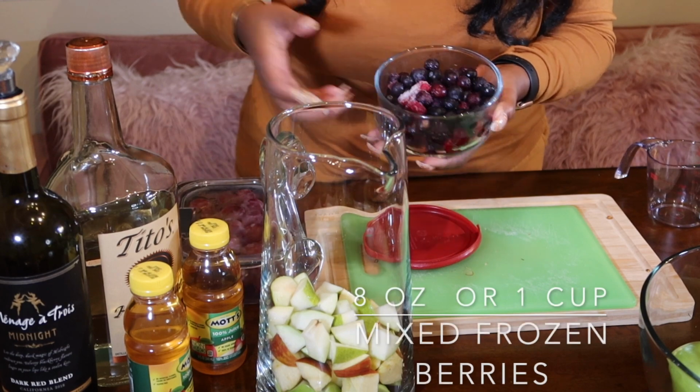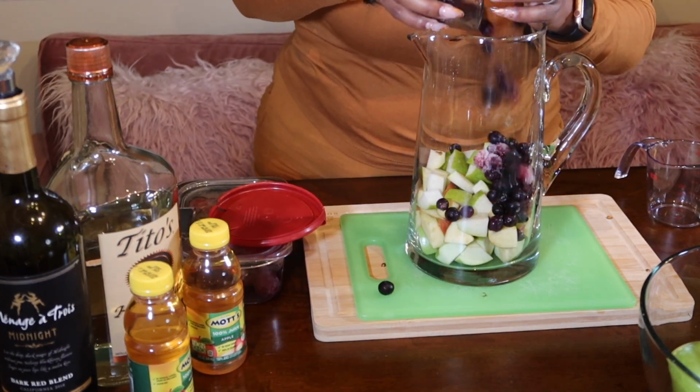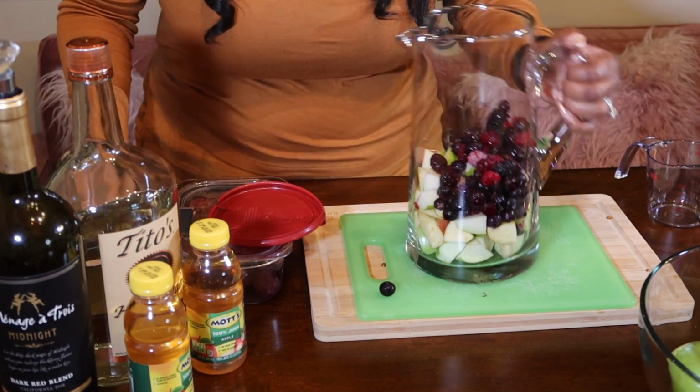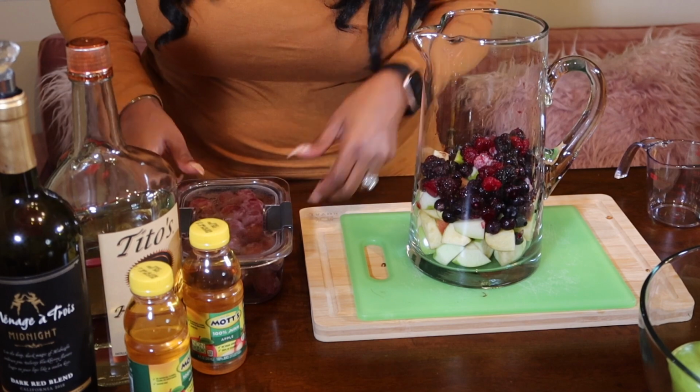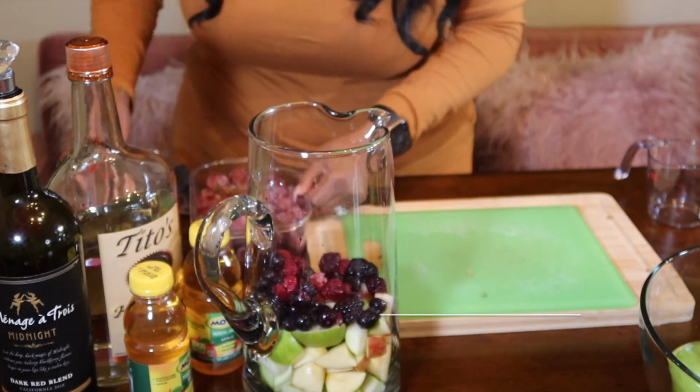Now we're going to move on to our frozen berries. These are just the ones I got from Walmart, and they're blueberries, raspberries, as well as blackberries. That really goes well with the apple and pear flavor. And that's our next layer.